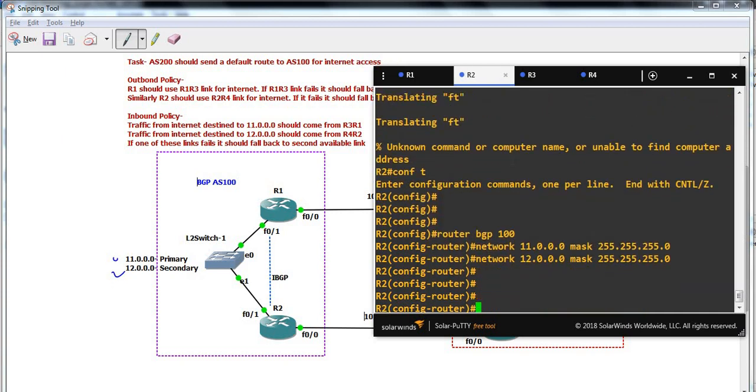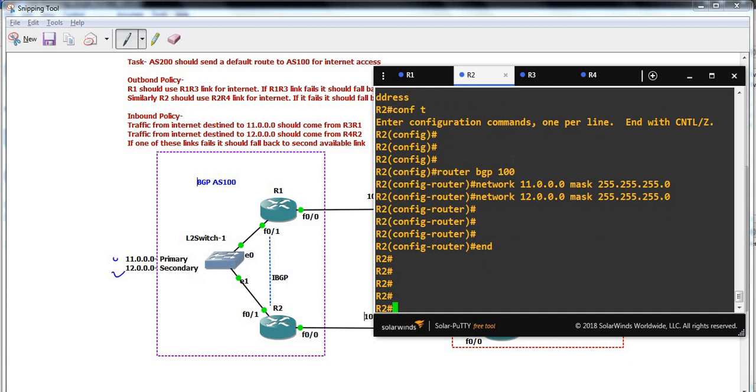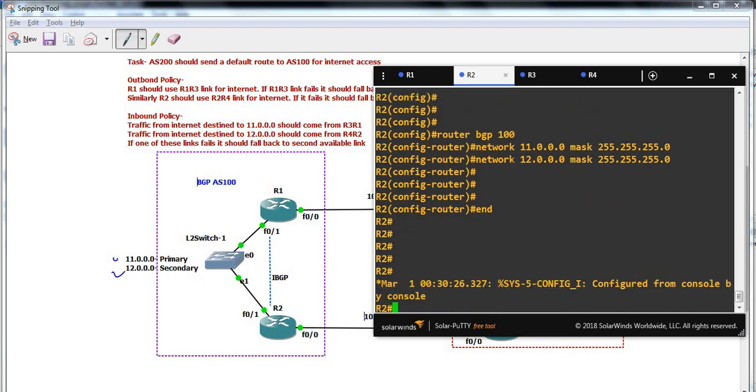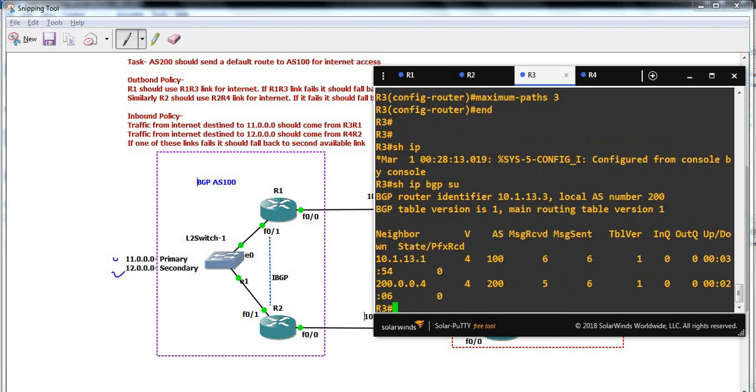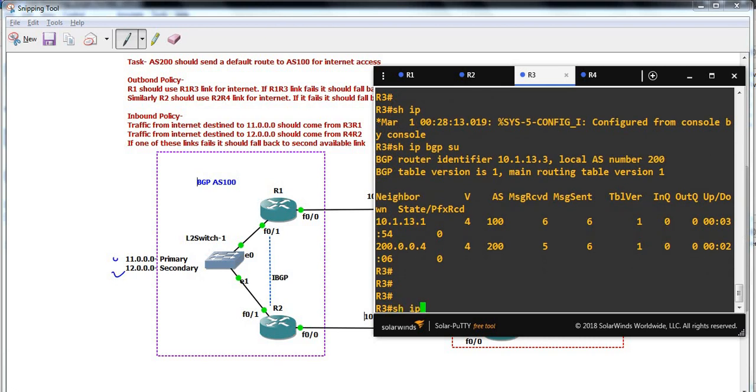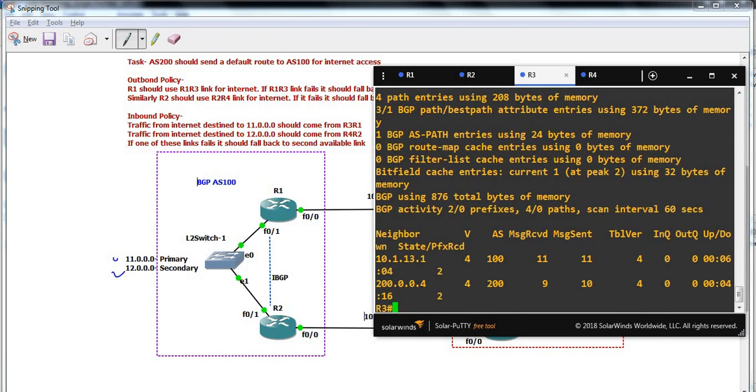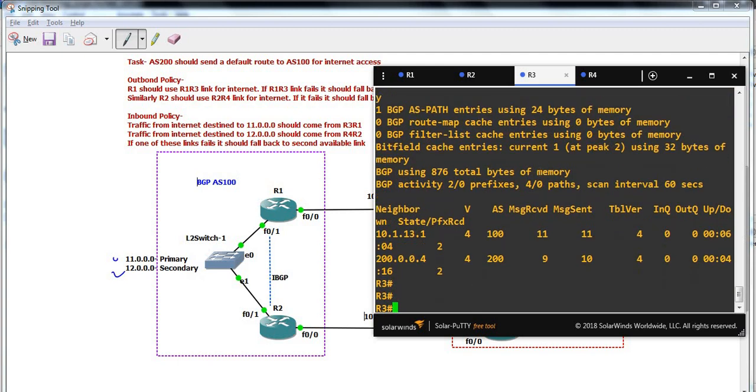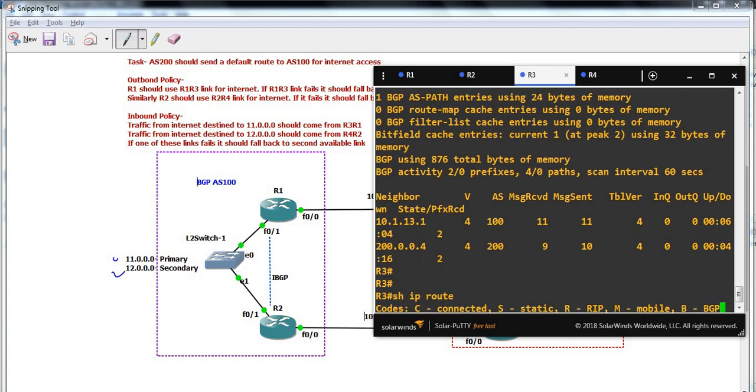Okay, so what we have done is we are advertising these two routes now to router 3 and router 4. Let's quickly verify if I have received these routes. Show IP BGP summary again. Okay, I'm seeing the two prefixes received here. I'll do show IP route.